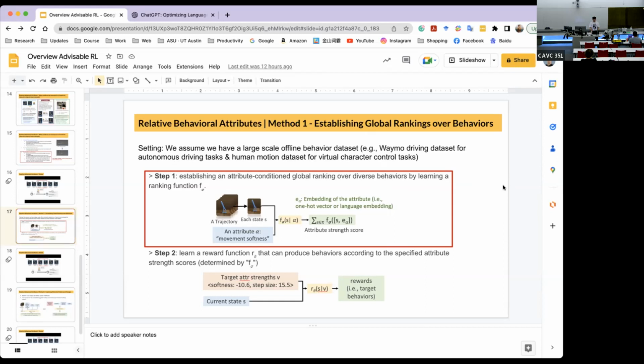So the first step is to establish the global rankings over all candidate behaviors.